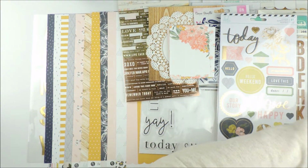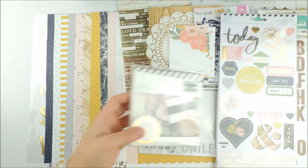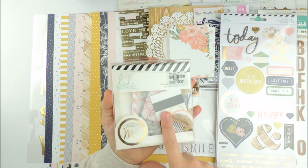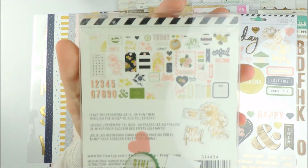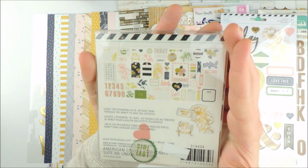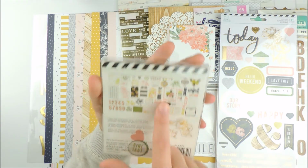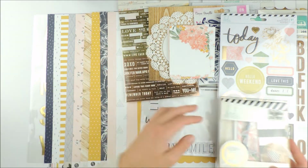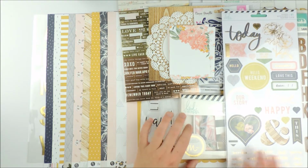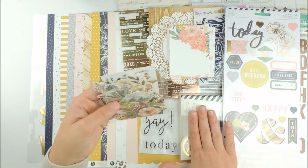Then I pulled in a lot of bits and pieces. So let me grab some. This is the Heidi Swap Emerson Lane ephemera pack. Haven't used a bit of it, so that's the back side of this. The colors, like the navy and the yellow, are a little bit off, like with the stickers, but I think I can make it work in a way that I can use some of this up.